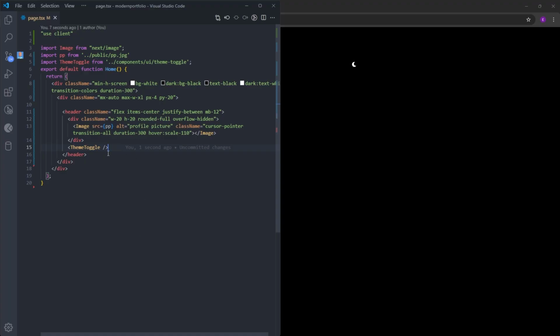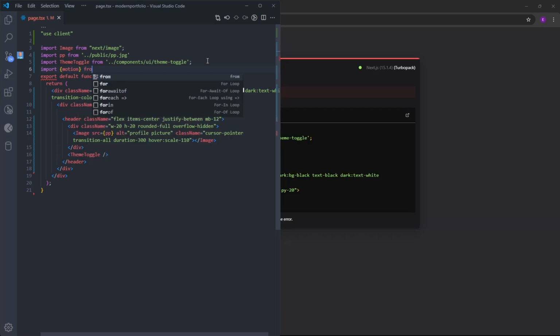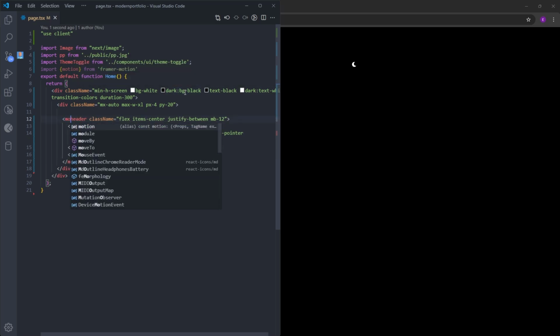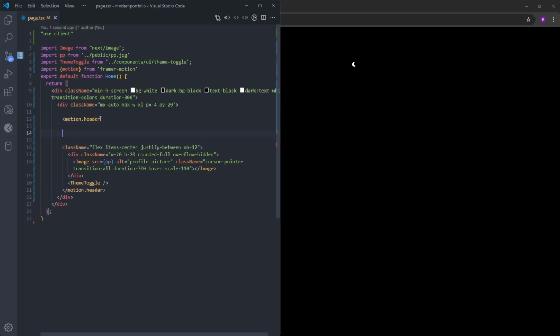Now, before going further, let's also make this header animated using framer motion. First, we need to import motion from framer motion. And using framer motion is really simple. We just need to turn this into a motion header. Now we can define some properties to animate this header.